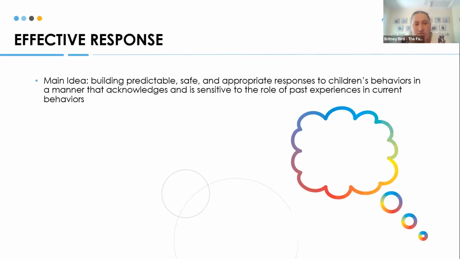I think with effective response, it's important to recognize that we do not do label, validate, coach in a moment when they're extremely dysregulated. There's no teaching that's going to occur if a child is throwing a fit or a tantrum, if a client is extremely emotional. There's no teaching that's happening. We have to do it when they've calmed down and they're able to take a deep breath. And then we're able to do our label, validate, coach. Label, validate, coach is a great way to normalize what they're feeling as well, so that they understand that it makes sense they feel that way, other people feel that way, and it's okay they feel that way. But what do we do with that? And that's where we get into problems.